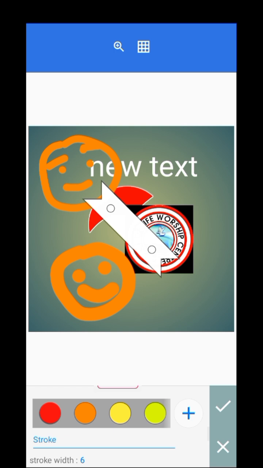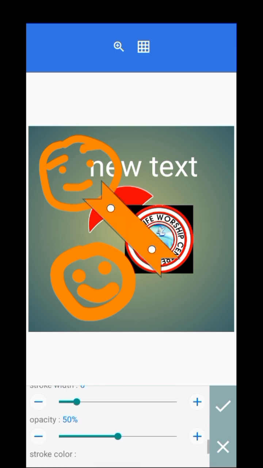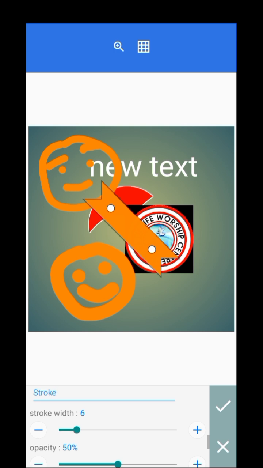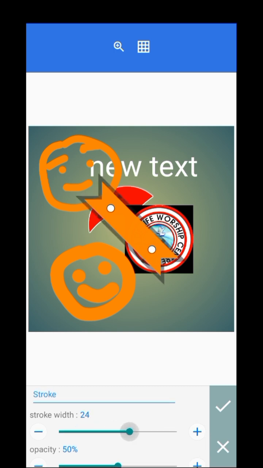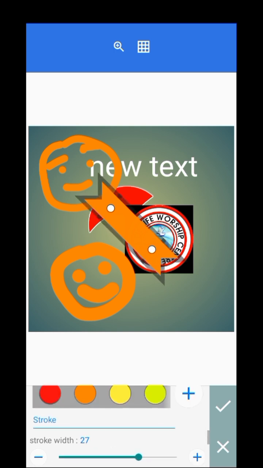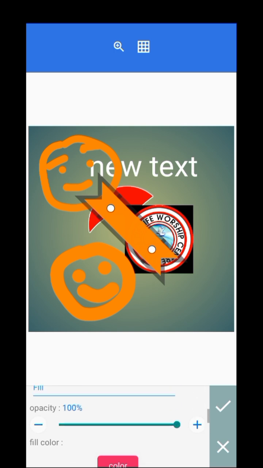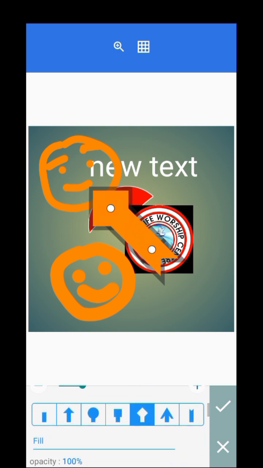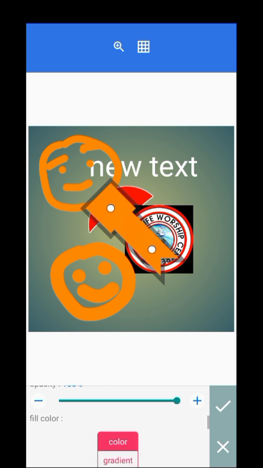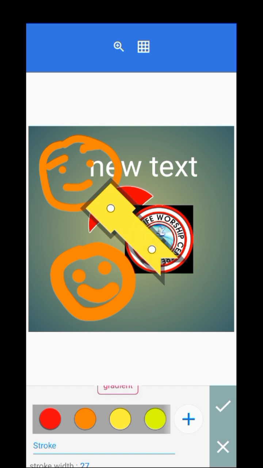Then the color, you still select the color. Select the stroke width if you want to add an outline. You can just go ahead and play with this and see how it goes. Change color.